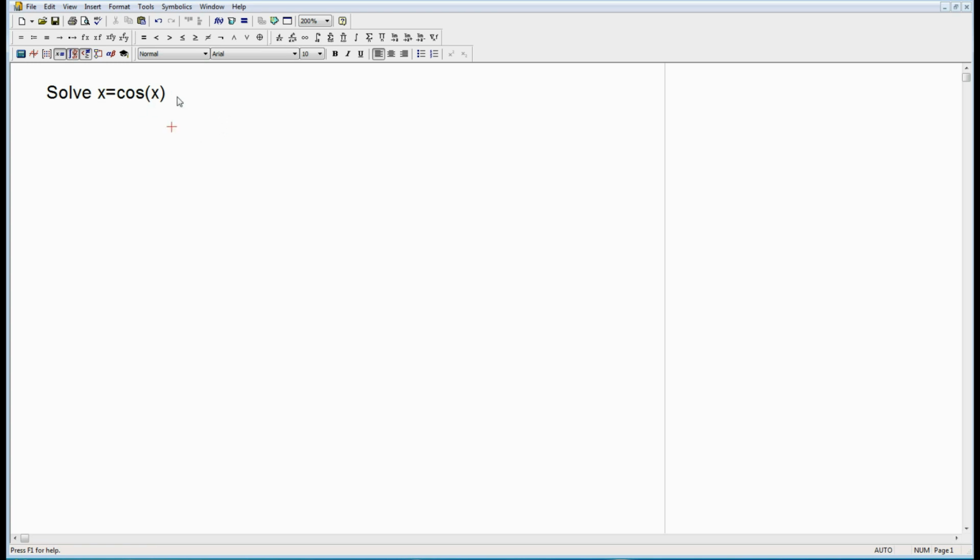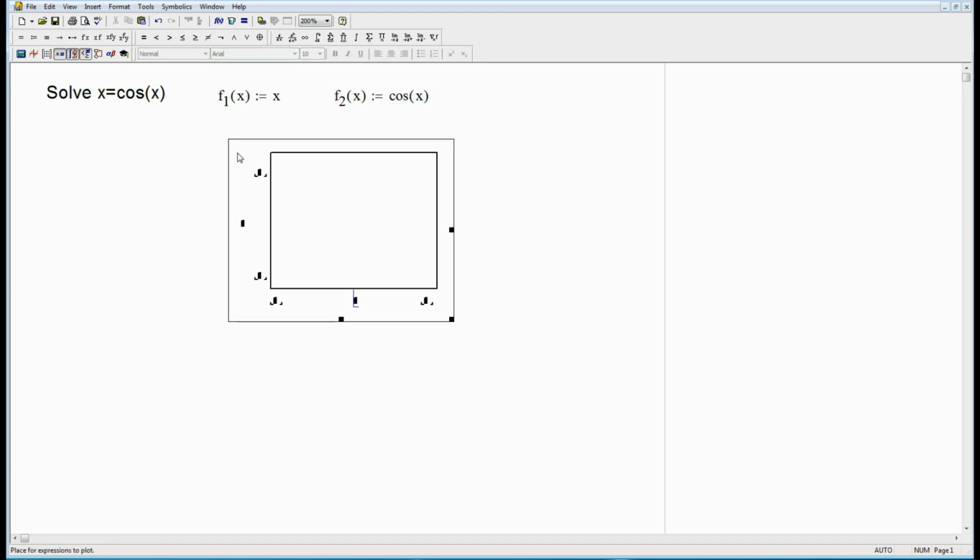There's a couple of ways to solve that equation. One is to just say, well, the left side I'll call function 1, and the right side I'll call function 2, and I'll just set them equal to each other. So let's do that. This is really simple here. I said f dot 1. Dot is a text subscript. It's not an index or anything like that. It's just more text as part of the name. I'm going to call that equal to x. So f dot 2, that's subscript 2 of x, then colon, cosine of x, just like it looks like you ought to have it. So what's that going to look like?